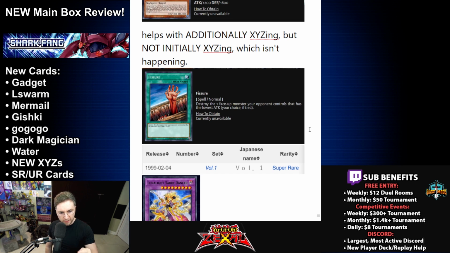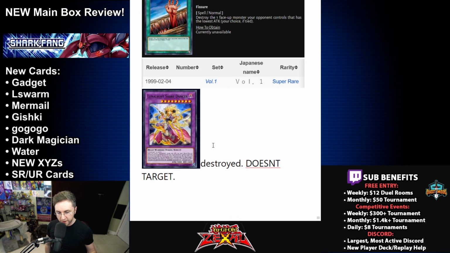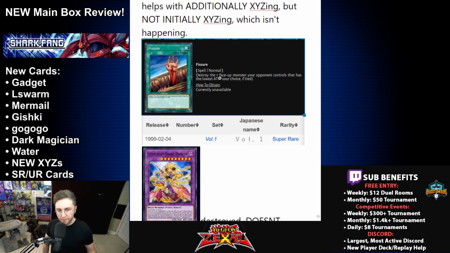It will destroy a face-up monster your opponent controls that has the lowest attack, your choice if tied. Now, if I had to use this, we use it against Saber Dancer. It gets destroyed. It doesn't target it. It destroys it. You're probably not going to use this. Maybe we could use it in gadgets, maybe.